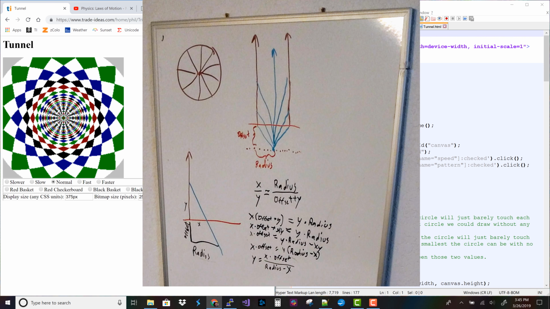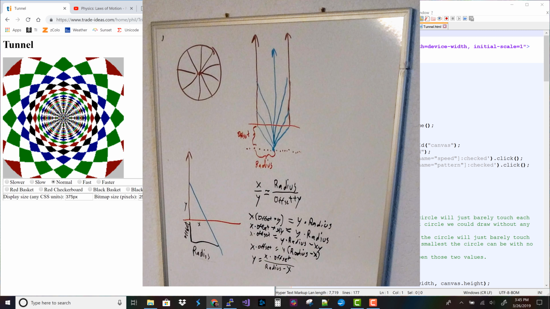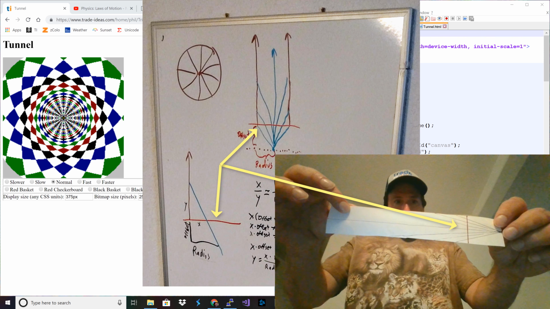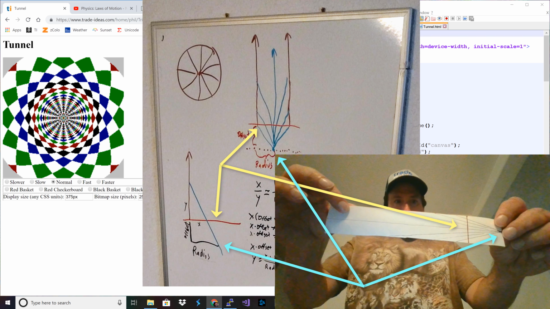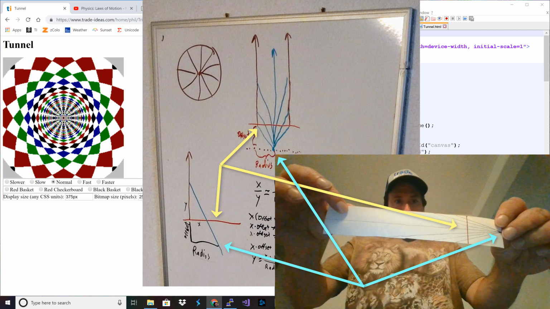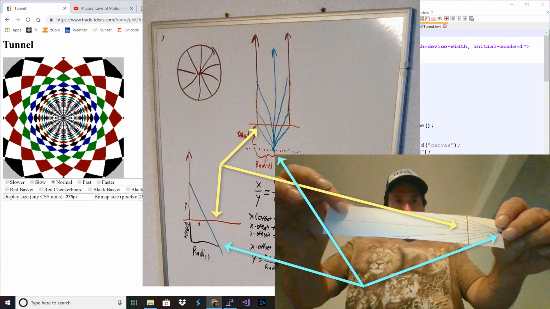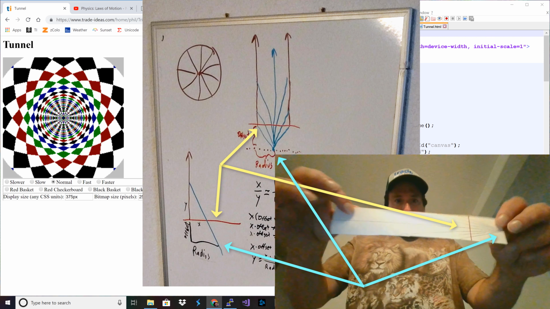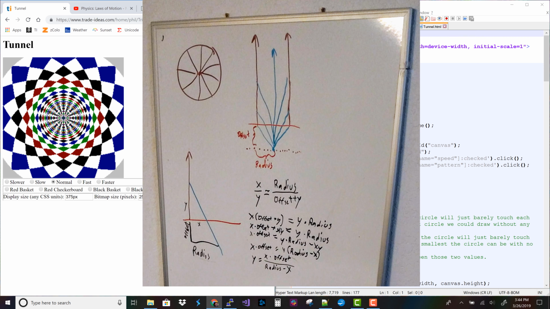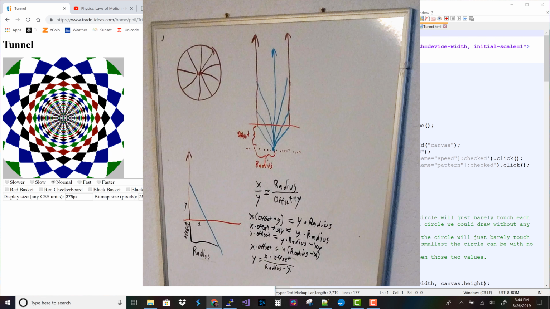Offset's the part that I didn't even think about right away. This red line here, that's the computer screen. And this point where everything came together, that's the eyeball. So the picture only makes sense when you know where the screen is and where the eyeball is. The idea is that looking at the computer should be identical to looking into the tunnel.